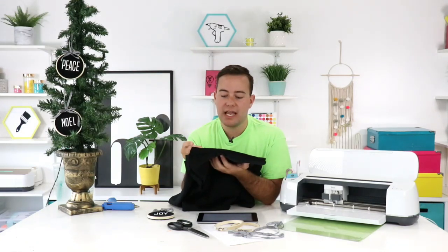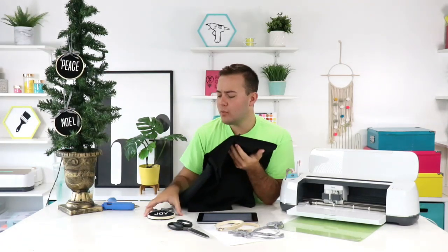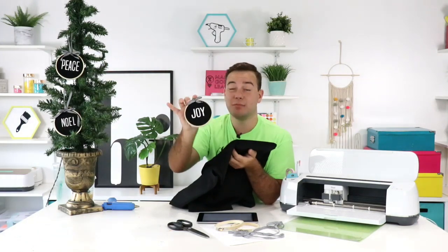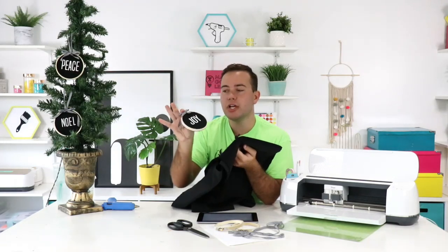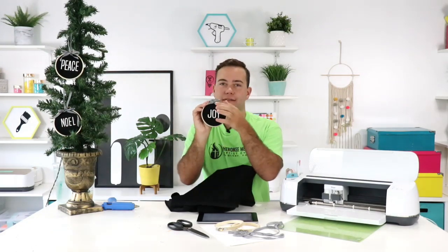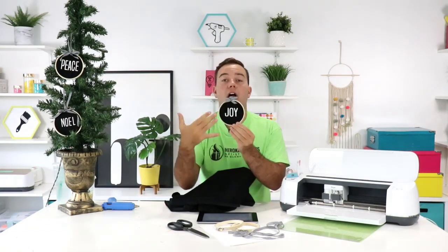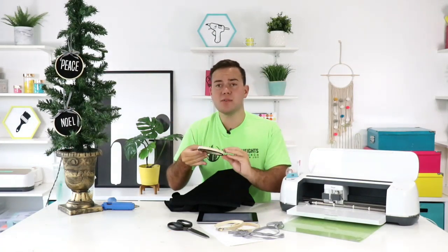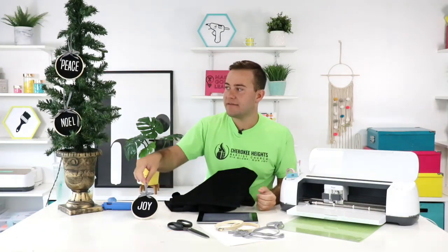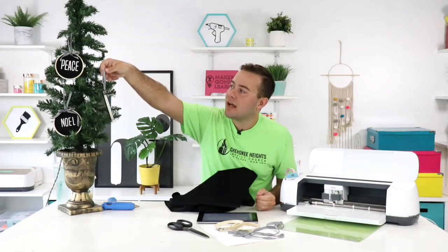I wanted it to be thicker like a letterboard — you know, kind of like you push it in there. There are little thin lines, but if you can actually get your hands on the corduroy it makes the difference. You can do this with regular black fabric if you want — it's not going to give the same look. You can also put paper actually in between an embroidery hoop — as long as you do it right and it's not too thick, the edges will look good on the front. That's just a workaround for members that may not want to order something and have a lot in their stash already.